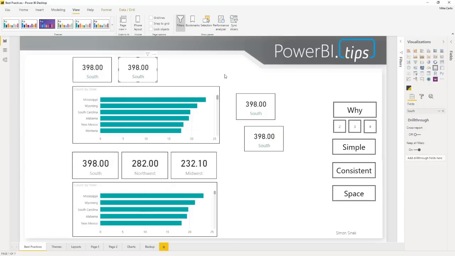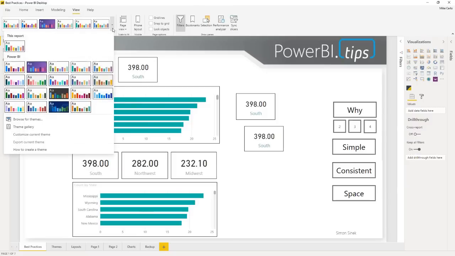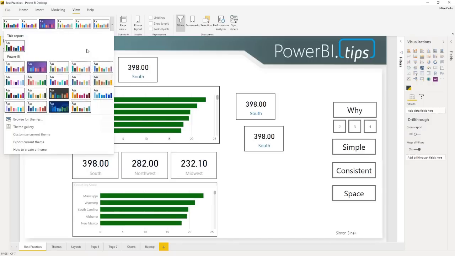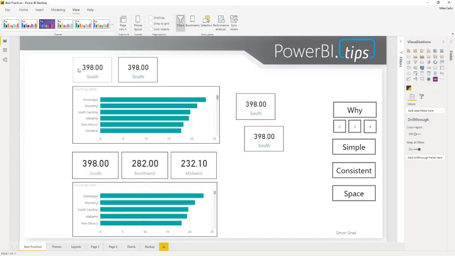So what I'm doing here to adjust this is I'm clicking on the page, I'm going to the view ribbon on the top, and then I'm clicking the down arrow, and then I'm clicking the first row, third item down called high contrast. And when I click on that, you can see that the theme of this report has changed and some of the colors are a bit bolder and brighter. So that's what we have as far as accessibility. But there is no active accessibility monitor inside the program as of today.